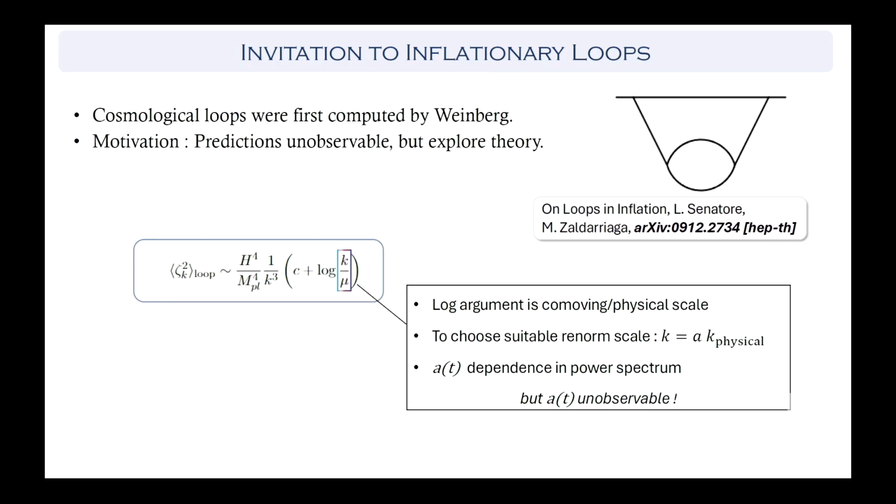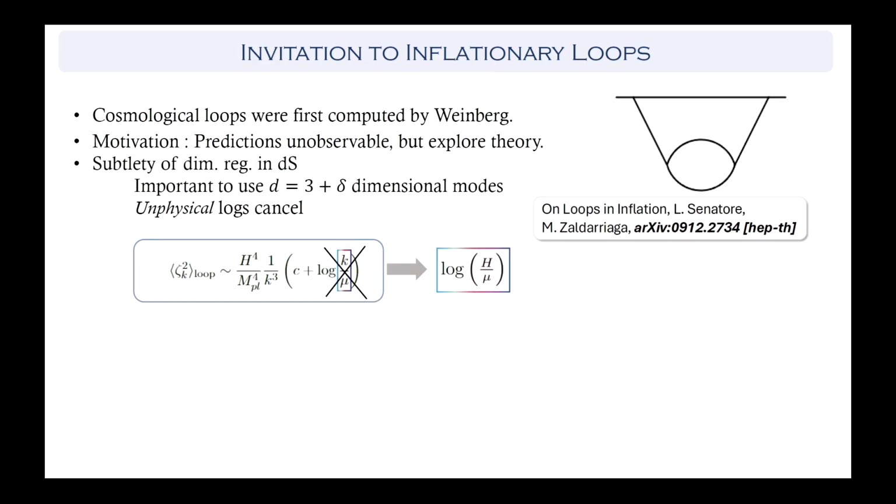Notice the argument is a comoving scale by physical. Now, as you would do even in flat space loop computations, you have to choose a suitable renormalization scale to avoid the problem of large logarithms. To do that, one would compare the numerator with the denominator. And in this case, you have to convert the comoving scale to a physical scale. But here you would do this at the cost of introducing the scale factor, which means the 2-point function now depends on the scale factor. But the scale factor by definition is unobservable, it just corresponds to rescaling of coordinates. So there has to be a mistake in this computation.